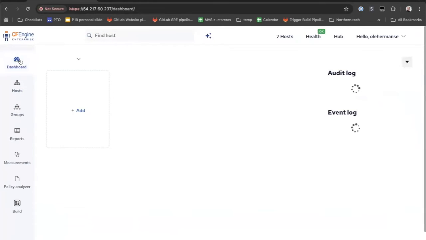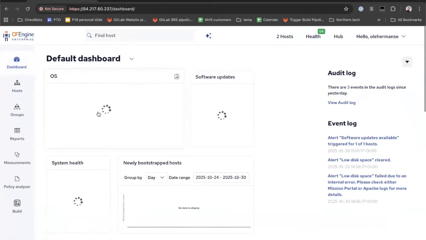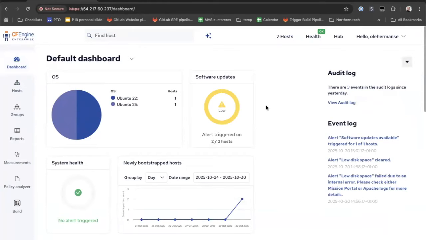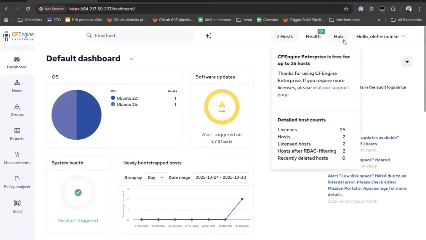Was there anything more you wanted to see here in Mission Portal, Nick? Well, I hear that there were some changes to the CMDB UI and search. I think maybe some of those have already landed in older releases. Yeah. So what are my hosts called in this case?